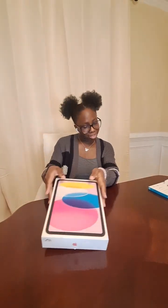Unboxing my Christmas present. So in all, we have, of course, the main show, the iPad. Then we have the Apple Pencil. Then we have the case. But first and foremost, we're going to unbox the iPad.